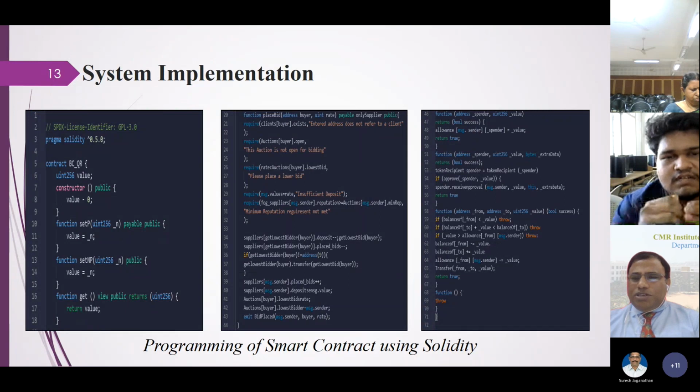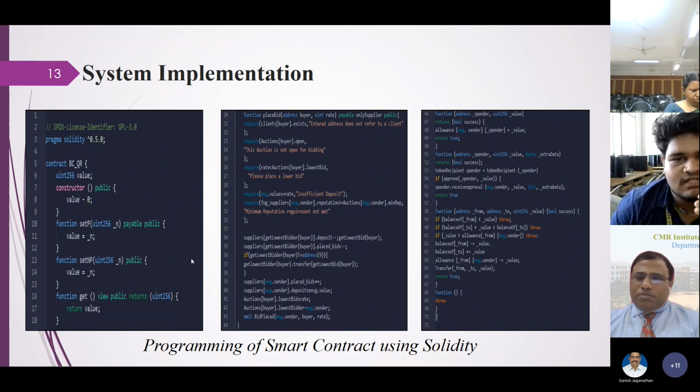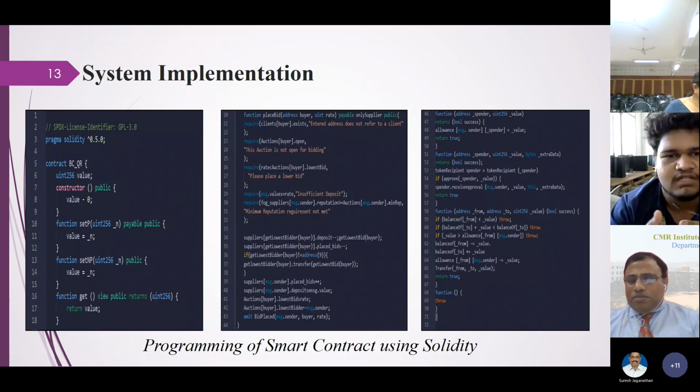But how do you maintain the Hyperledger over here? Because you're talking about blockchains, you are talking about smart contracts, and then what about the Hyperledger over here? No, sir, I didn't go for Hyperledger, sir. I just implemented, for now, smart contracts as a backend process. But in future, we'll definitely try to implement Hyperledger too, sir.